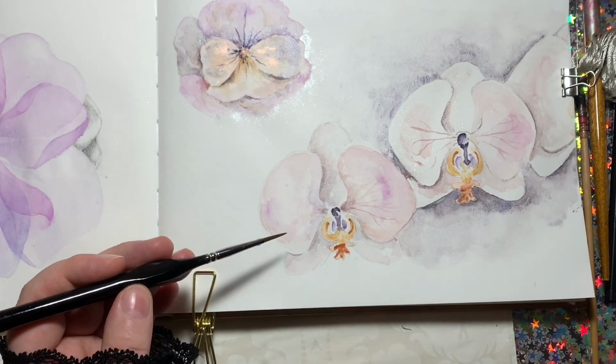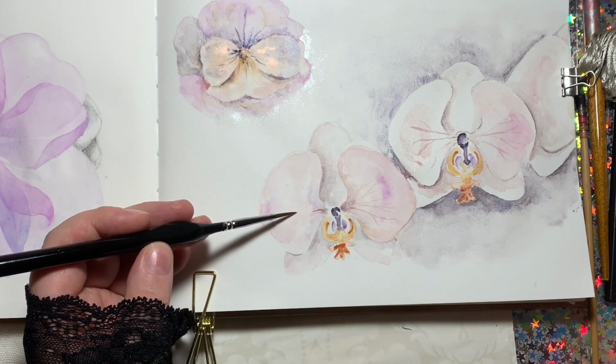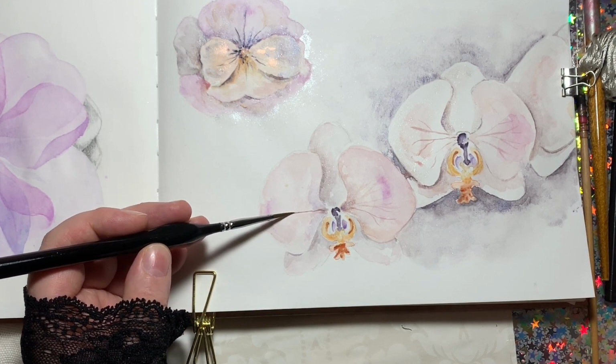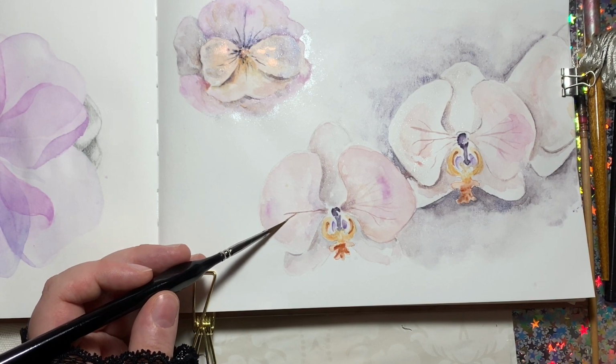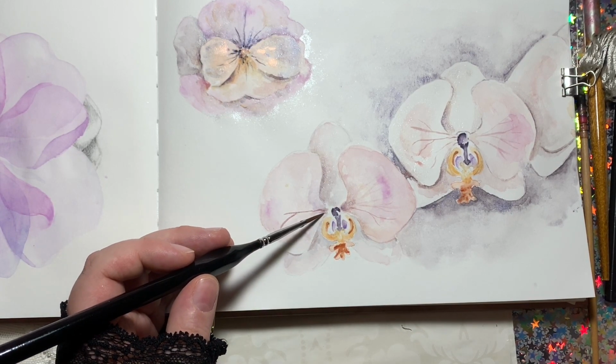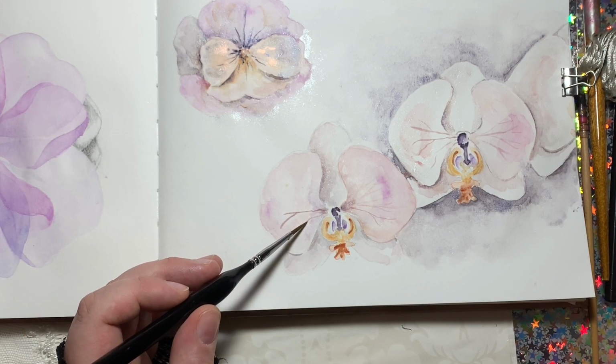Leon Engelin is one of our favorite painters, and he always says, if you're right-handed, use your left hand to paint. If you're left-handed, use your right hand to paint. And he said that you get a more painterly effect that way as well. So it was an interesting experience, and I actually didn't mind it.